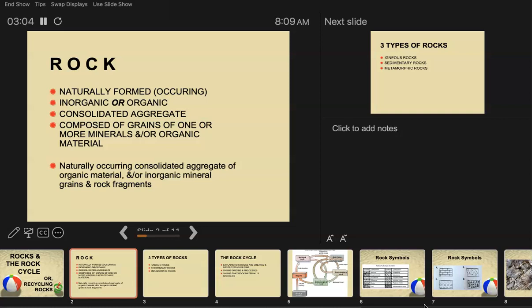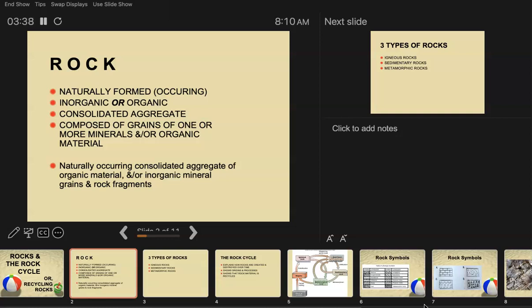But it's similar to the definition of a mineral. It has some obviously key changes that differentiate a rock from a mineral. But I'm referring more to the verbiage. I purposely chose different words. So naturally formed. Well, we could have started out exactly like we did with minerals, naturally occurring. I don't care which way you remember it. If you already got minerals down in your head, feel free to start the definition of rock with naturally occurring. It's totally fine by me.